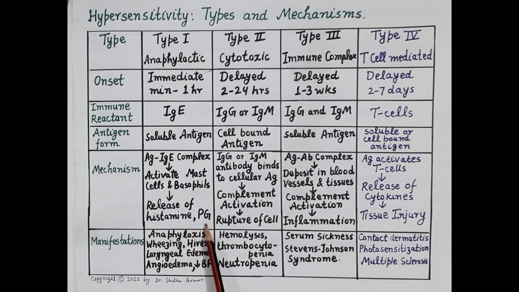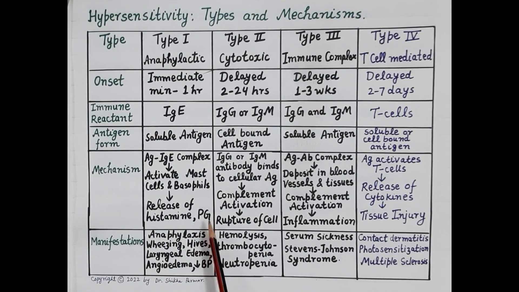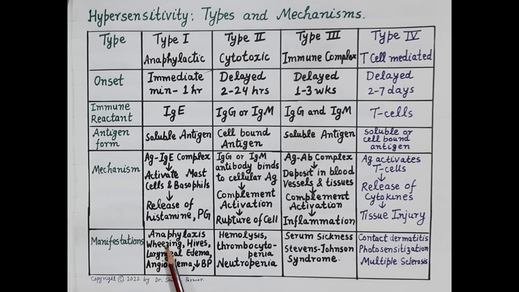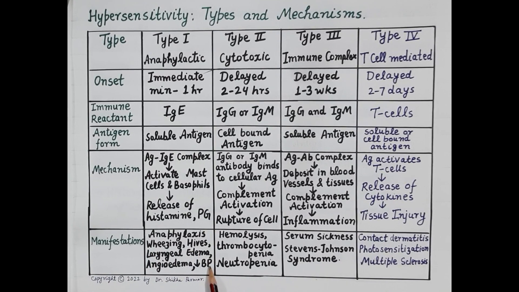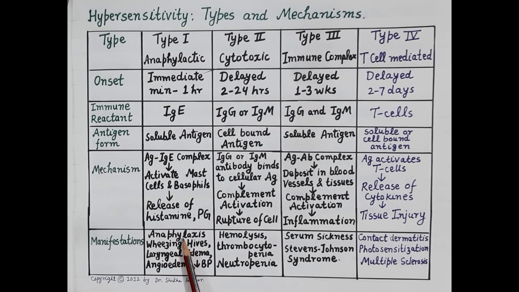Histamine and prostaglandins produce allergy. Histamine causes bronchoconstriction, which causes difficulty in breathing characterized by wheezing. It can also produce hives — that is skin rashes — laryngeal edema, and angioedema, which is swelling of blood vessels. Both prostaglandins and histamine produce a fall in blood pressure. These are mild to moderate symptoms of Type 1 allergic reaction, while anaphylaxis is a life-threatening reaction. Penicillin is a classic example — patients allergic to penicillin can suffer from anaphylaxis.